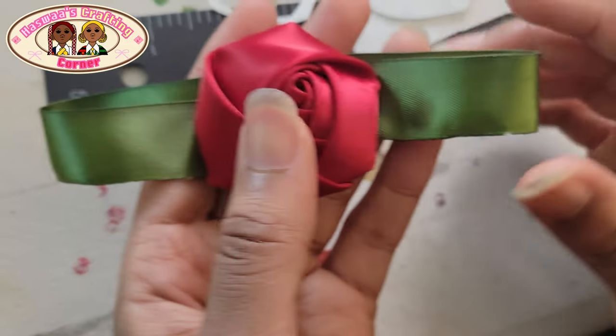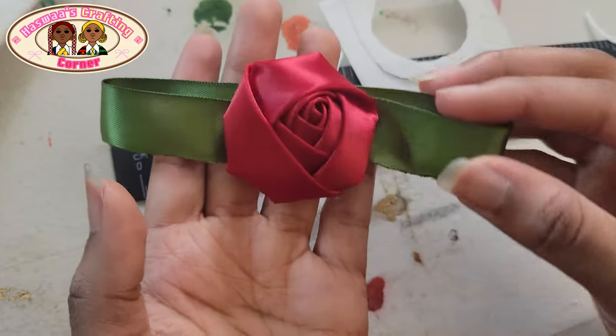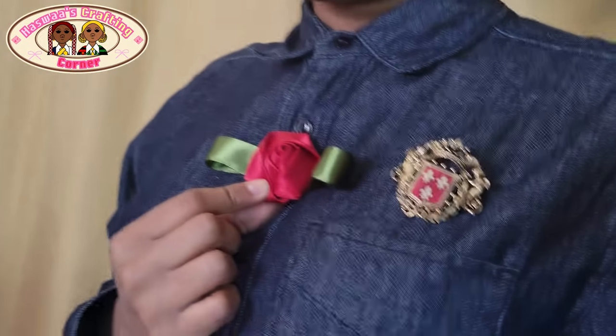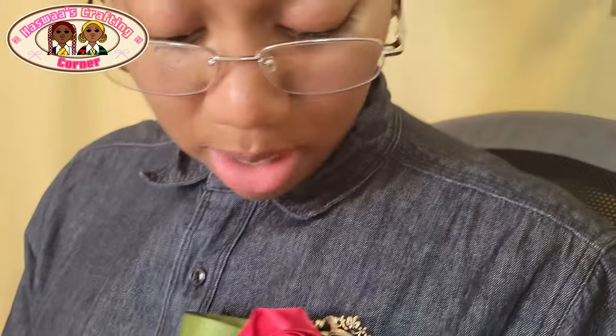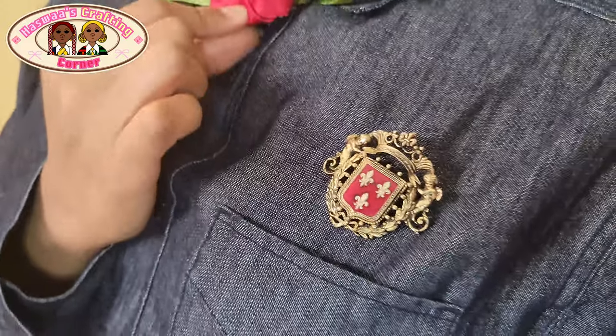Nah, it's a rose. What do you guys think? Would you wear it? Sometimes when I wear my tulle hoops, I'm going to pin it there. It helps if you make two, so you have two on each side. You can put it on your dress, like I did for Eid. You can put this on your skirt. You can put this anywhere. You can make it a brooch.